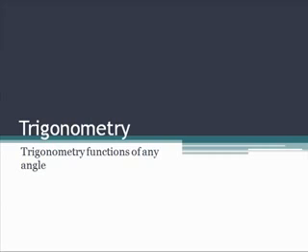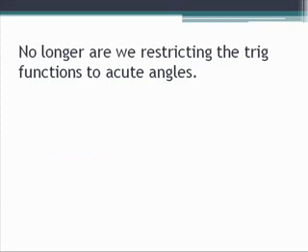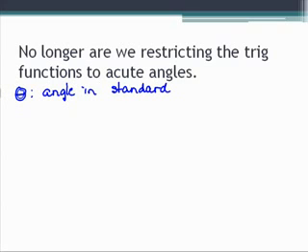Let's take a look at this first slide, and I put that on there. We're not going to restrict it to just acute angles. So let's say that theta is an angle in standard position. Okay, so let's write that out. Theta, angle in standard position. I'm not sure where that double circle came from. So theta is just a circle with a line through it. I must have clicked my pen and it automatically made another one or something.